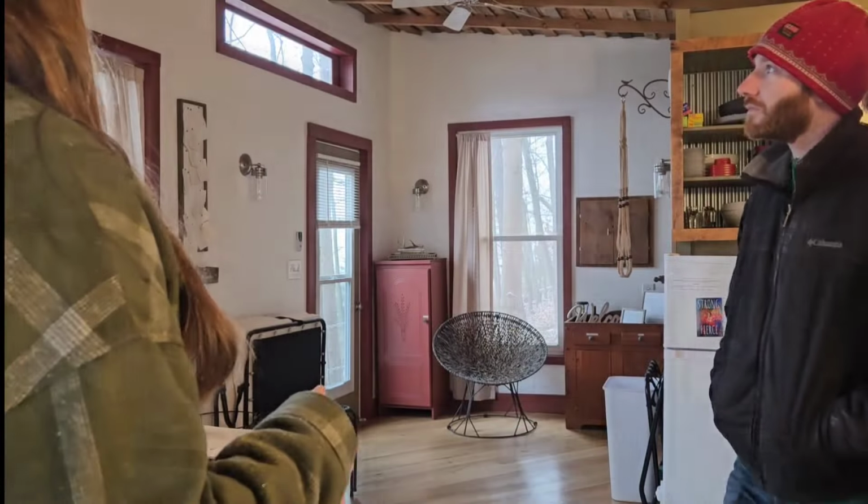So, what do you guys have to say about windows when it comes to an off-grid building project, as far as any of those parts and pieces? Yeah, I will say the windows on our house are probably the main thing that we are trying not to skimp out on. They are probably one of the most expensive parts of the house that we've found right now. And they were some of the hardest things to vet.